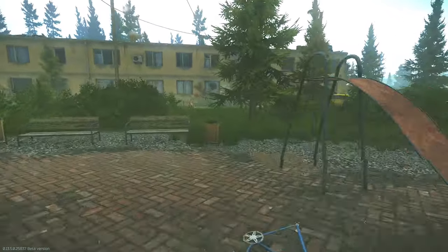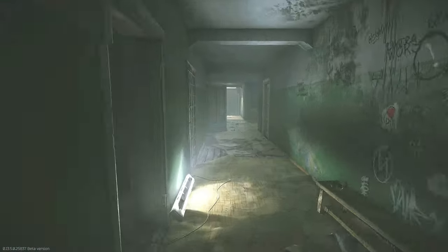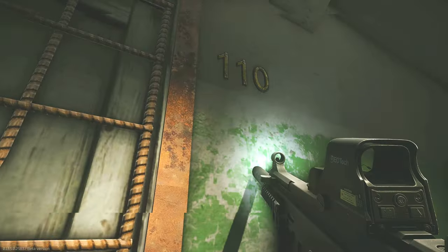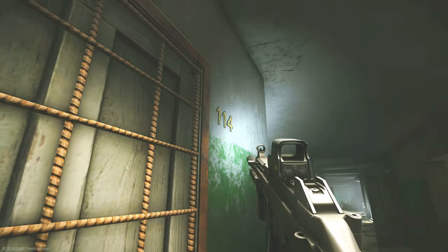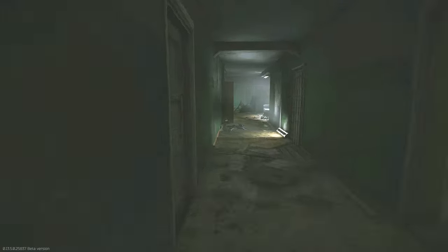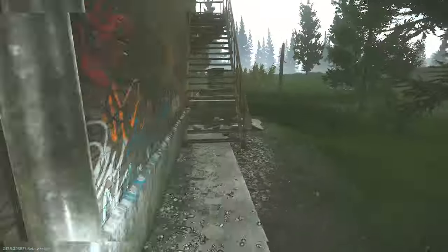And then moving across over to the two-story dorm building, you will have 105, 110, and 114 all on the first floor of the two-story dorms. 110 and 114 are going to be on the far left end of that building, and they're going to be directly across from one another, whereas for 105, you will have to exit the building again and then go in through the external entrance on the end of the building where you can go into the gated area, and then 105 will be the last door on your left, just next to the grated fence.